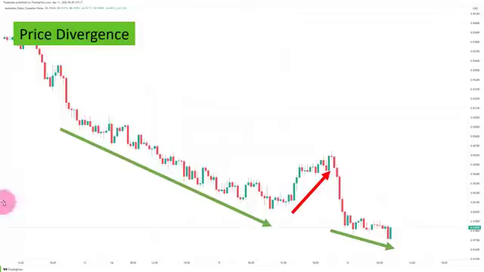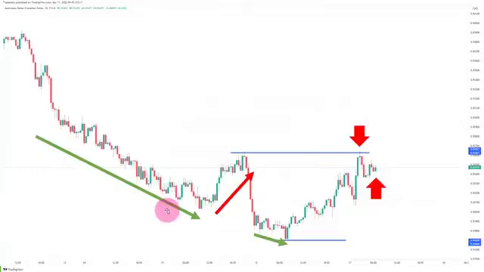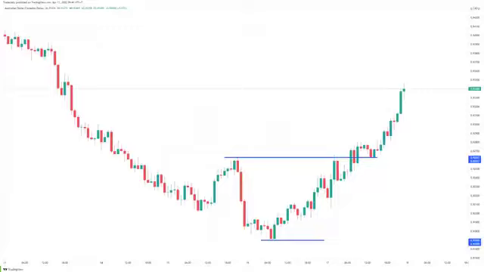So the price divergence helps us to look at trend waves. How strong are different trending phases? Very strong trending, not very strong trending. And those little pieces of information really help us understand who is in control of the market and is it likely that the market is going to continue lower or completely turn around.